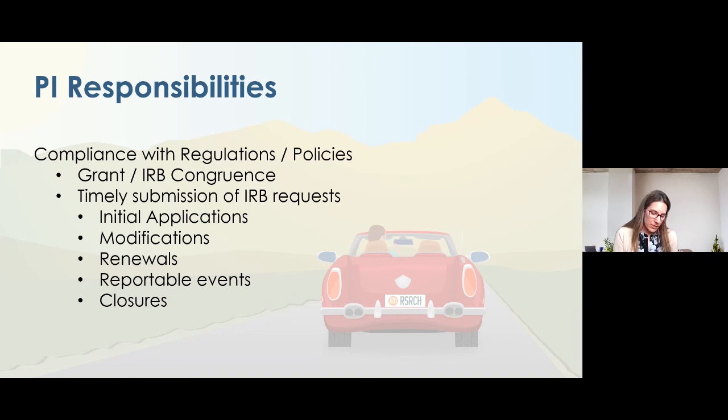When an IRB application is submitted, if it is funded, especially if it's federally funded, with a grant or sponsored research funding attached, the first thing the IRB specialist is going to do is pull up that record, the submission that was sent to the granting agency, and do a side-by-side comparison. We need to make sure that what the IRB is reviewing, what we're telling the government we are doing with the study, and what they've given us money to do has actually been approved by the IRB, that we are doing what we said we were doing in that application.